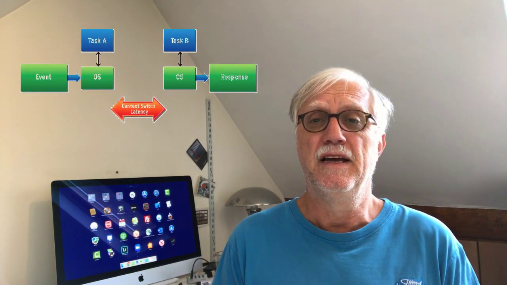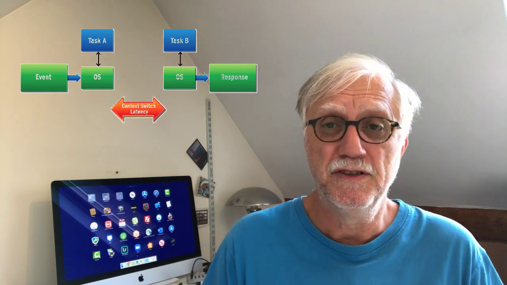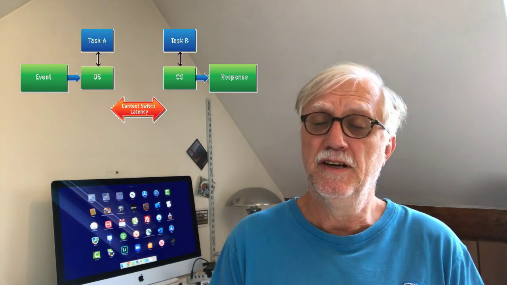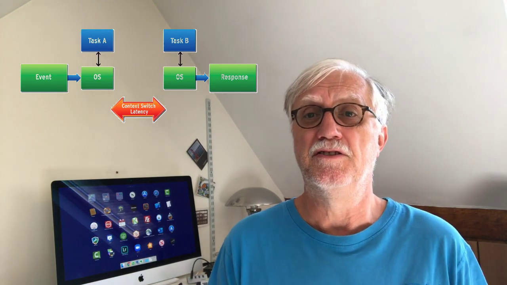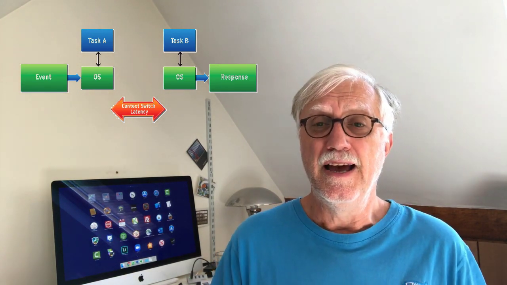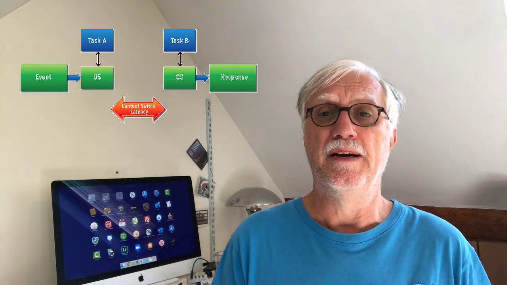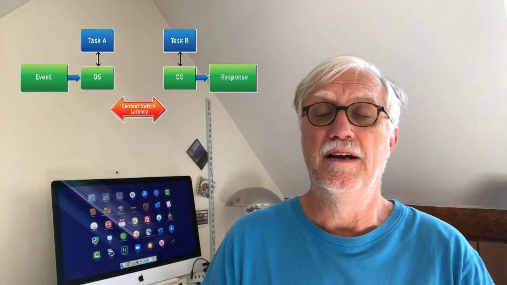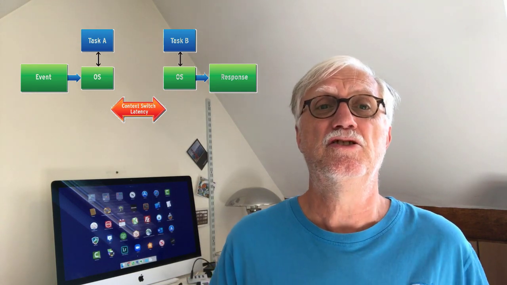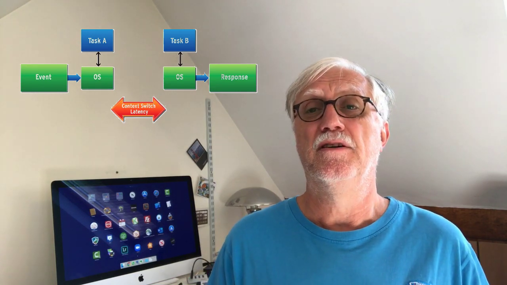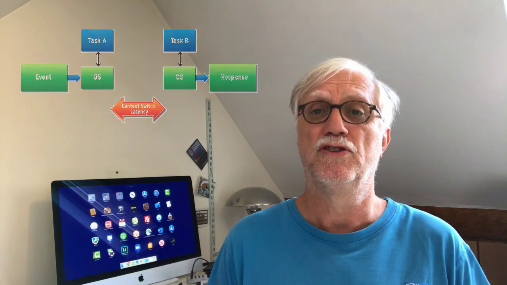The alternative is much simpler in concept in that the processor is busily running one task, an external event occurs, and it is determined that a different task needs to run, so the scheduling latency is the period of time between one task being stopped running and the other one starting. So that's the key thing about scheduling latency: there are two possible measurements, and you need to know which one somebody might be talking about.